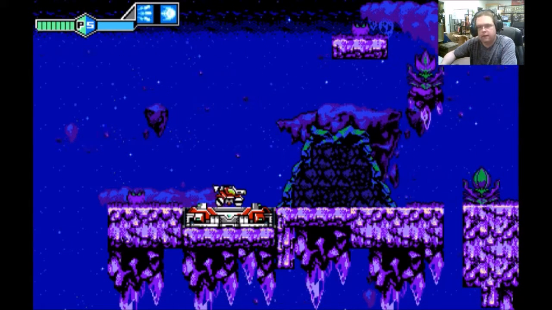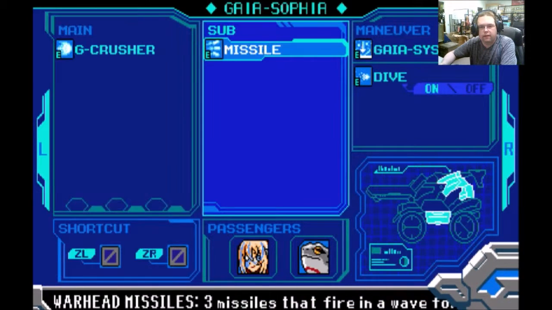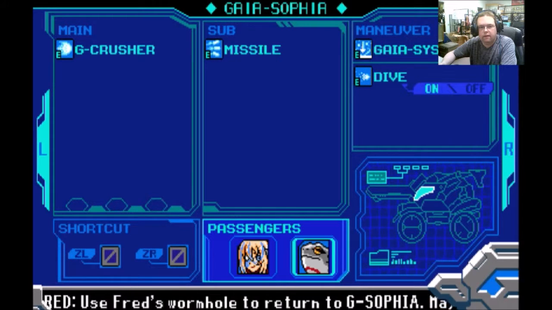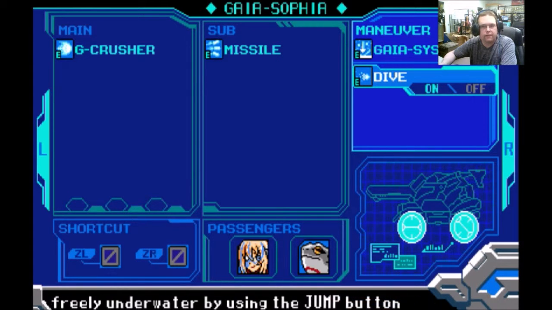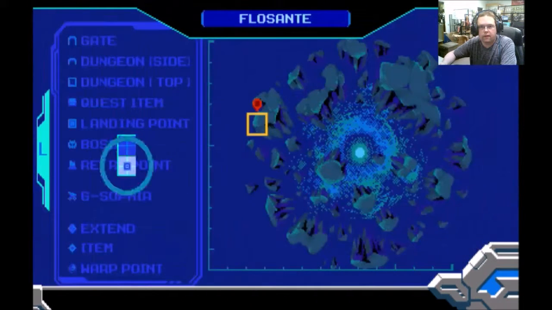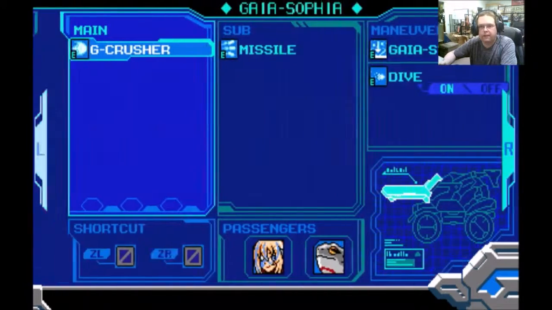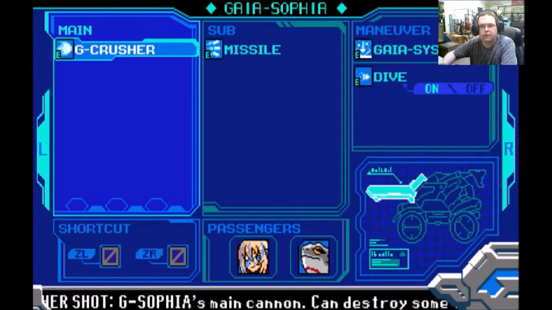Alright, so the plus sign is still going into the screen here. So GAIA system dive. The dive we start with now uses falling impacts from absorbers. Plus an 8. So we got a quick map for the starship. Pilot, G-Blaster, grenades, R-Strike. Alright, so we don't know too much of anything right now.